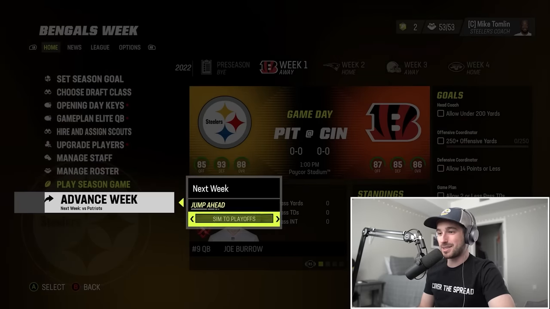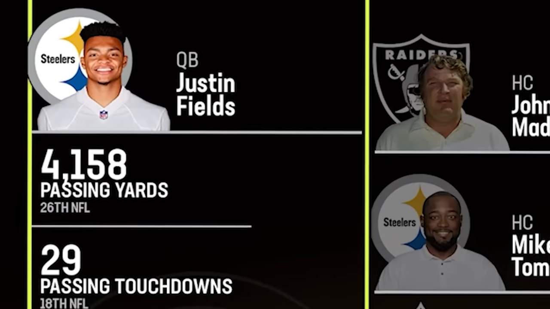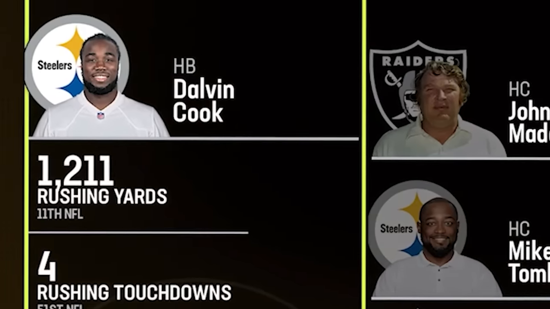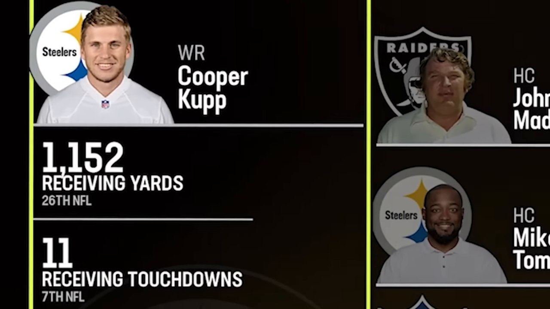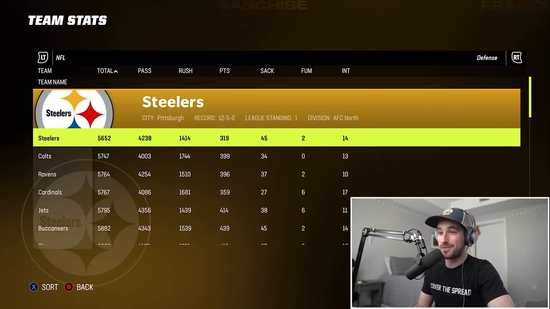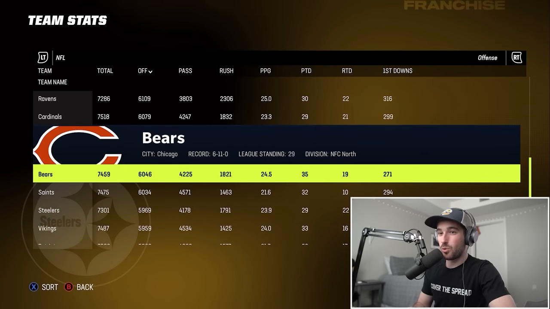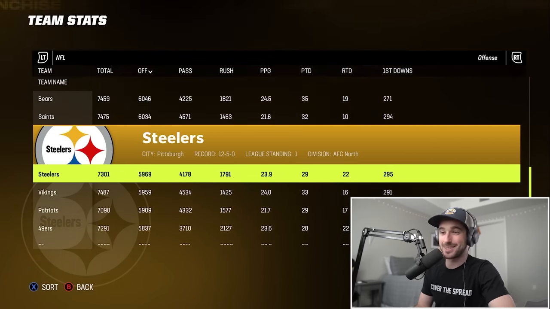Let's go ahead and sim to the playoffs to see how our team does. Looks like Justin Fields threw for 4,100 yards and 29 passing touchdowns. So with a good cast around him, he's kind of a stud. Dalvin Cook rushed for 1,200. Seems that he was our main running back. And Cooper Kupp, 1,100 receiving yards and 11 touchdowns. Crazy stats. We had the best ranked defense in the NFL, only giving up 5,600 yards. And our offense was all the way down at number 22. Not what you want to see. So we're being carried by our defense, to no one's surprise.